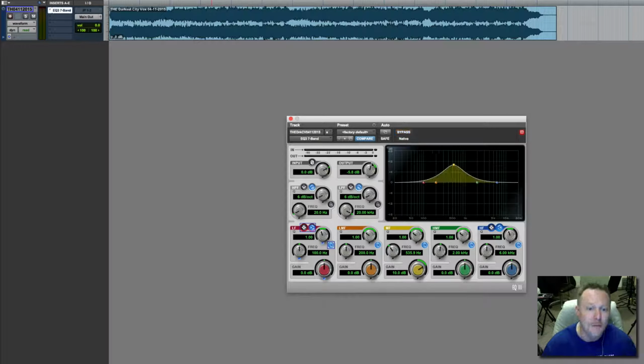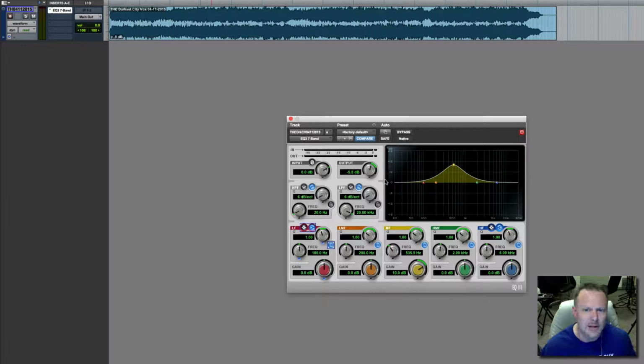So if you level match, you can mix your song with your faders, and then you could go and bypass stuff, and your mix will never be out of whack level wise because you're not level mixing with the effects. You are using the effects to enhance frequencies. So that is one way to approach using an EQ.